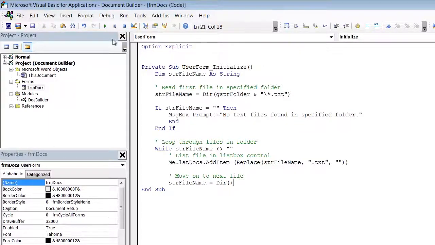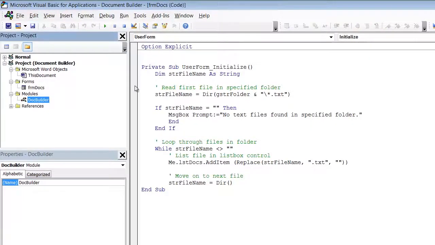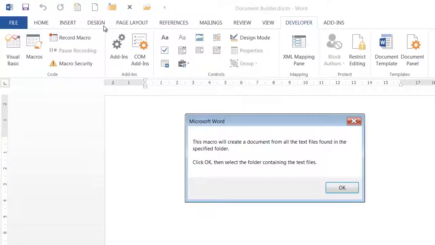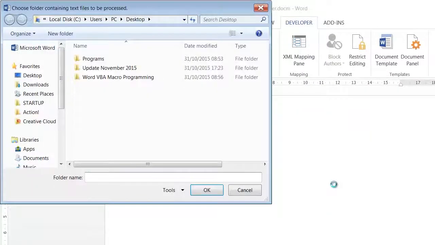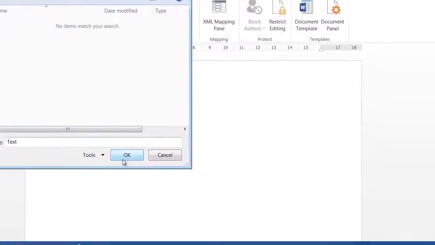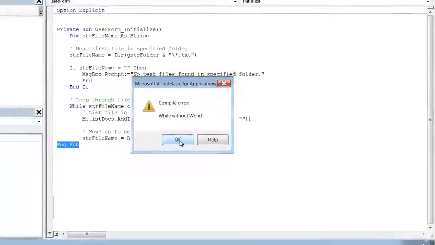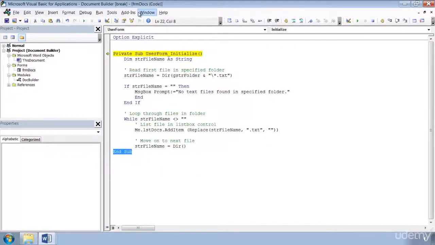And that's it. So we can save, go back to our original macro which starts the ball rolling, and then run that. So let's go to update text, and I've simply forgotten to put my Wend statement in, so if you spotted me doing that, congratulations.